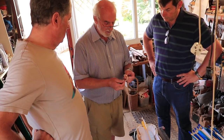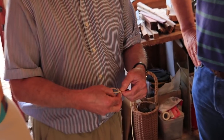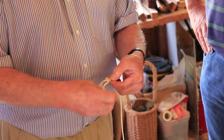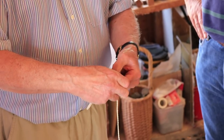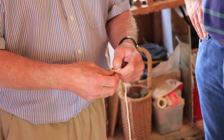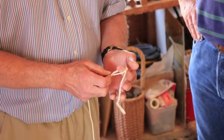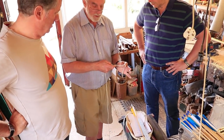So form a loop and then bring the string back through the loop, so you're forming a slip knot, so that will slide through, and then turn it back through about another 3-4 times perhaps, and then that forms that sort of slip knot. So when that's on the bow, that pulls and it tightens.